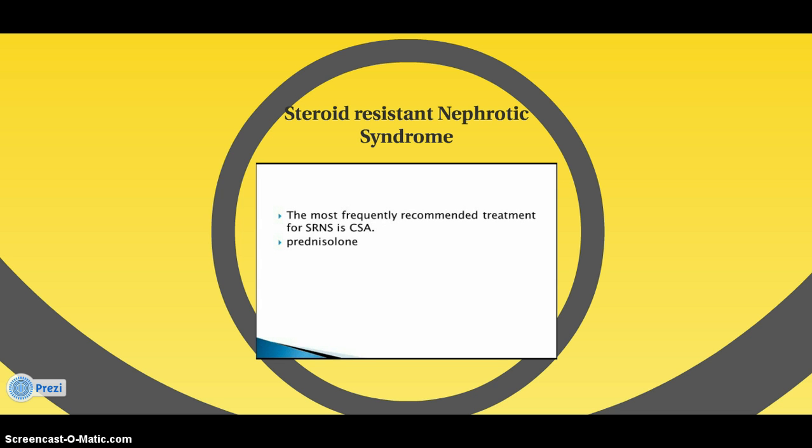Those topics I will tell you later. So right now concentrate on this. This is very important. What is your aim in treating these patients? It is to reduce the proteinuria so that the patient can no longer be nephrotic. The other thing you can give for the treatment is antihypertensives like ACE inhibitors and ARBs. So histological findings can be similar to FSGS, that is the focal segmental glomerulosclerosis.